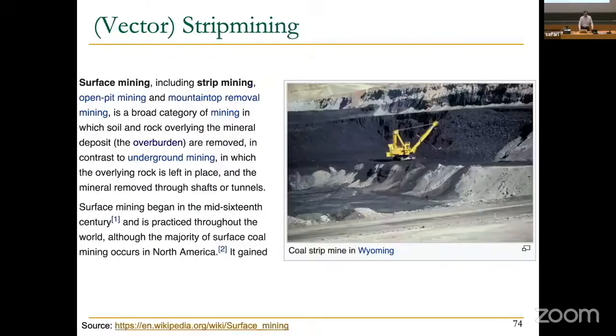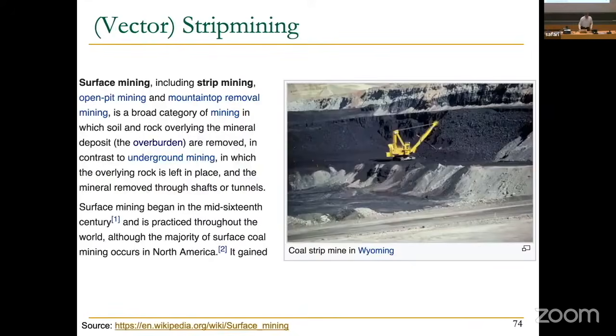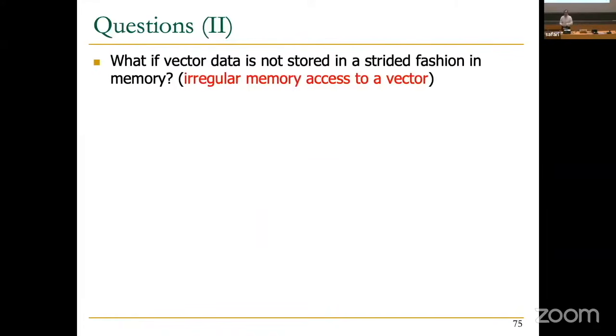But this is called vector strip mining, and it's actually coming from the mining terminology. You have some really interesting part of the mine, gold. To reach the gold, you got to get rid of the chaff, right? So you basically strip mine the top of the mountain, and then you reach the gold. What is gold? Gold is the 8 iterations where vector length is perfect. The rest is dust or whatever you're strip mining, right? And if you read this, basically, you remove the soil and rock overlying the mineral deposit, which is the gold. Okay, people are very inventive, as you can see, right?